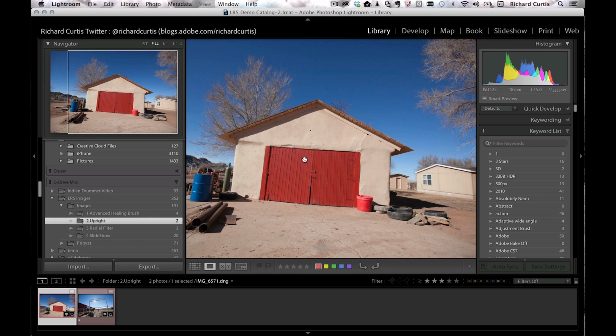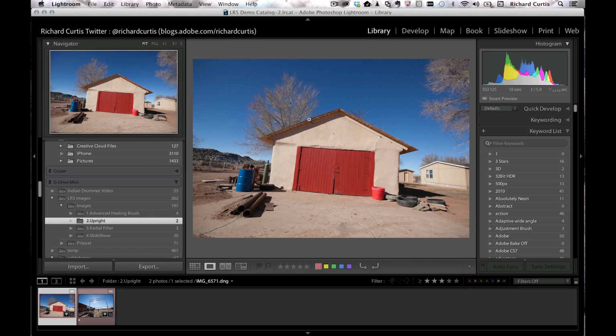Okay, so sometimes we take a picture like this. The horizon is out, and sometimes we get that in photography. And the verticals are also out as well. And if you're anything like me, you actually want to have all your verticals and horizontals square. And it's a little bit finicky, but that's how us photographers like to be.